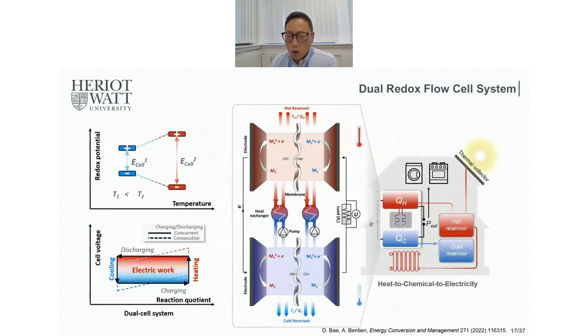The main application of this kind of system can be the household. For example, in the UK or in some areas of the Middle Eastern Asian countries, they have many thermal collectors, photothermal heating systems at the household. If we utilize this system, then we can provide the heated electrolyte using a thermal collector, and that heated electrolyte will provide the high temperature electrolyte condition for the hot cell, and by using the heat exchanger in between, we can provide the heating or hot water for the household. And by operating the cold cell at the other end, we can supply the electricity to the home appliances. This is the basic idea for developing this kind of system.